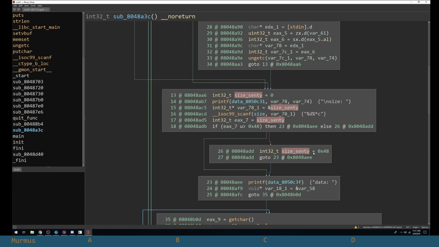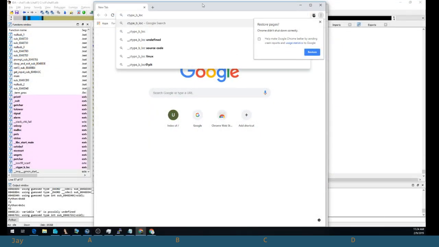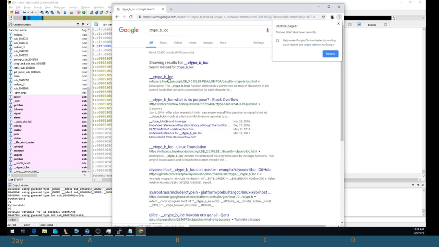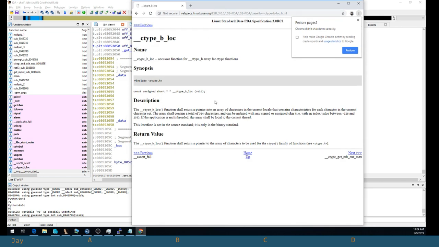Okay. So because of how they're doing it, Jay is bringing out Google. Always one of the most powerful hacking tools, in my opinion. Great for people to see how it's really done. Like, none of us has this all in our heads.